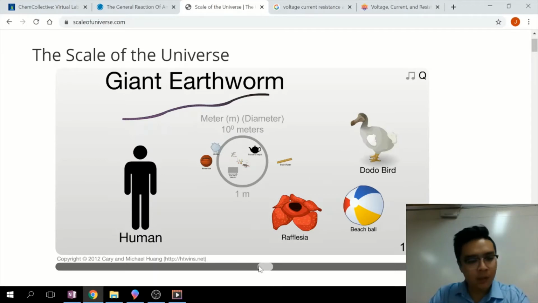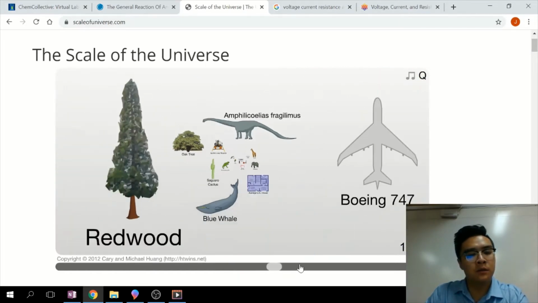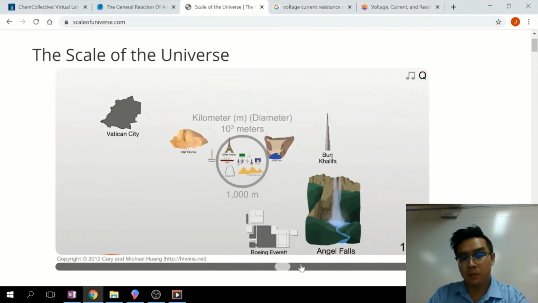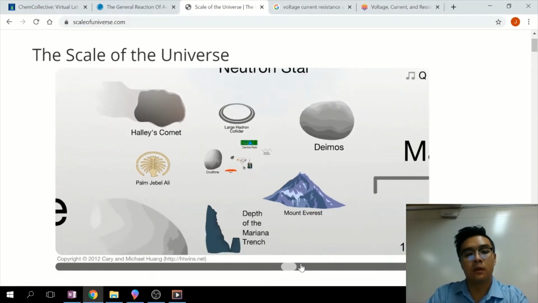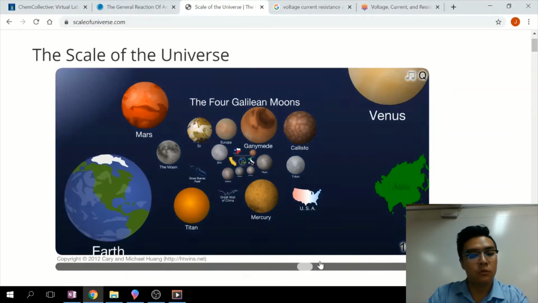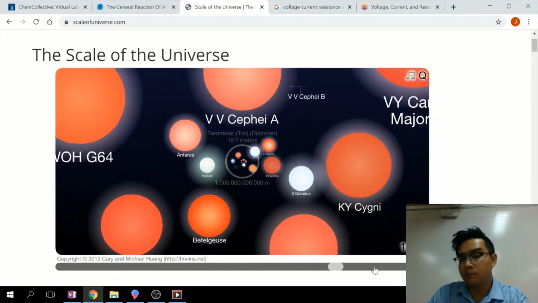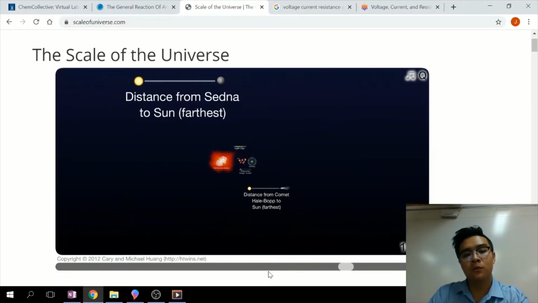Now, what is bigger than you? Well, if I take this slider bar and I keep going and going, you can see everything that is bigger than you. So a lot of landmarks, states of countries, moons, planets, and if I keep going, the edge of the universe. So you are very small. You're a tiny speck in the universe, but that doesn't make you not important. You're very important.